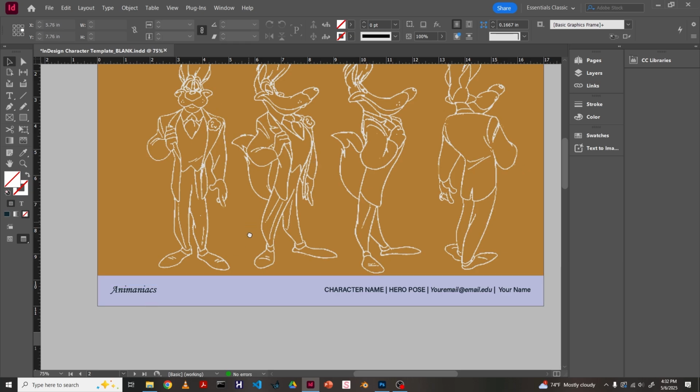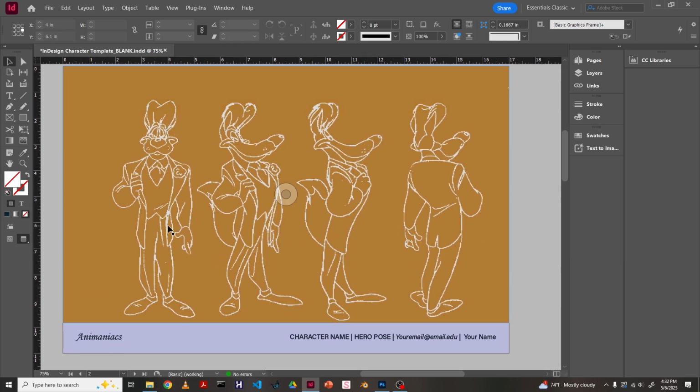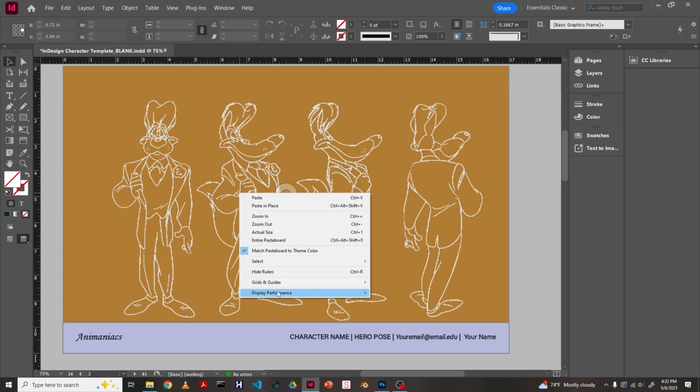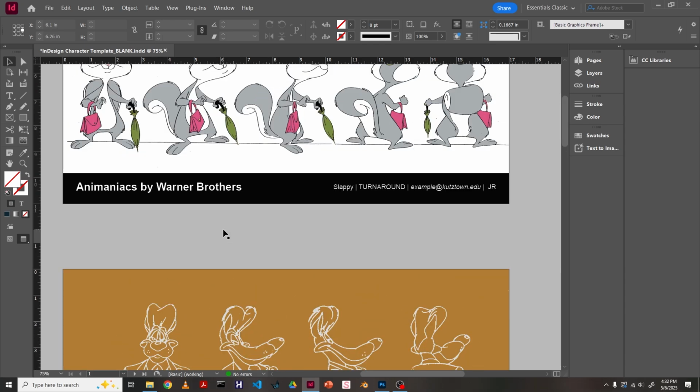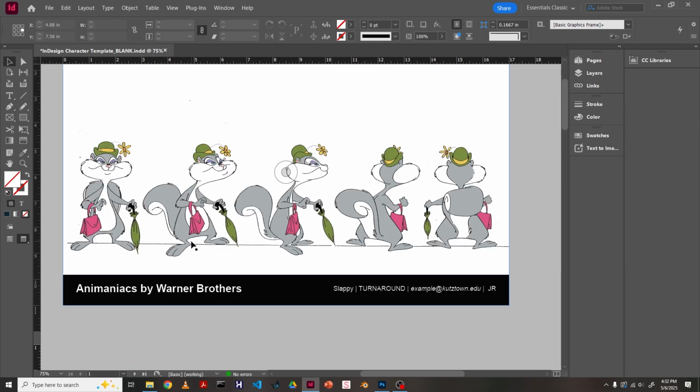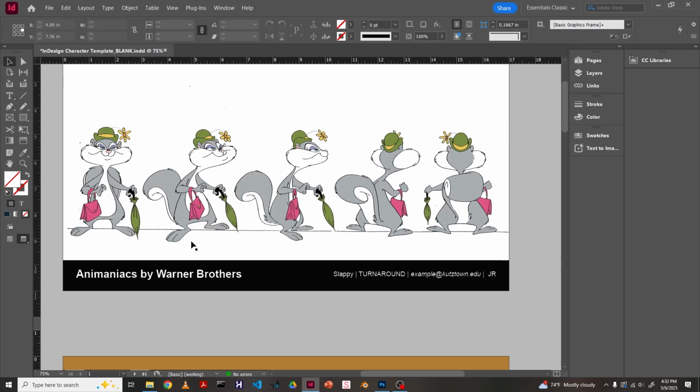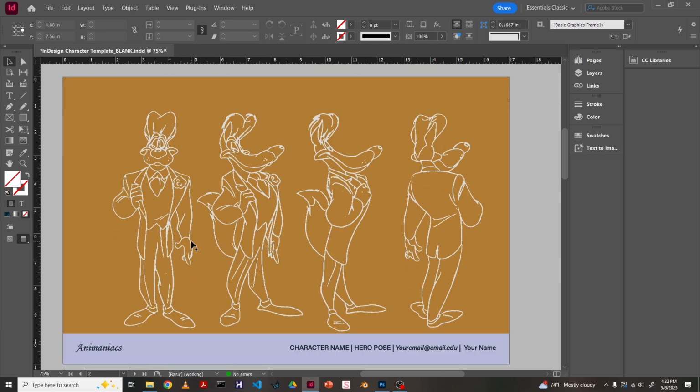One other quick note is if you're looking at this, it looks like low res, and that's because that's a preview. If you right click on the image, display performance, and high quality display, it gets to higher res. Up here, this one is already a higher res image. When you export it, it would look totally fine. It doesn't matter what settings you have in here, it won't affect the output.